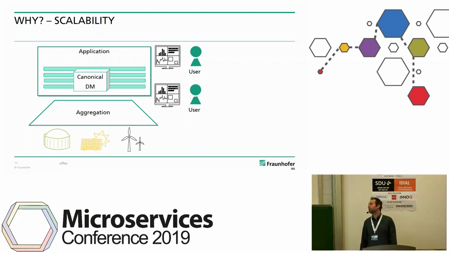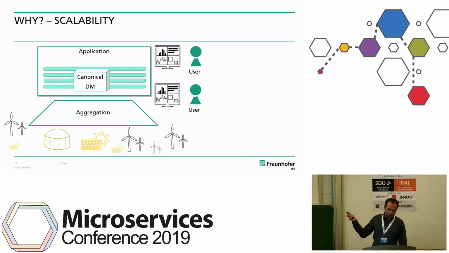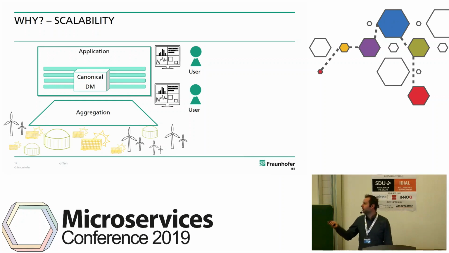And when we talk about scalability, we are not talking about it like Netflix, scaling up the users who use our application, because they will be fairly stable over time. We scale by connecting power plants over time. We have in Germany over 1.5 million PV power plants, as well as about 30,000 wind power plants and so on. So connecting more and more power plants might be a problem in the future for the scalability of such an application when it is a monolith.